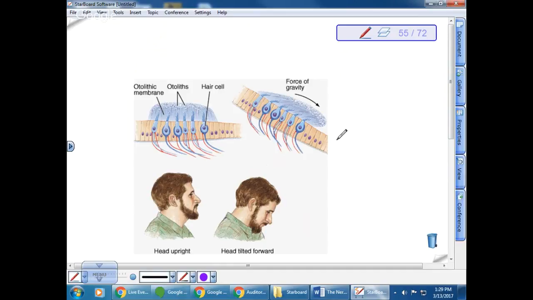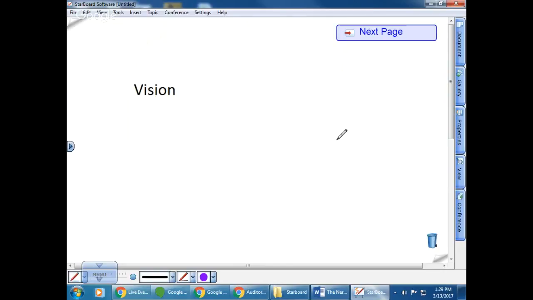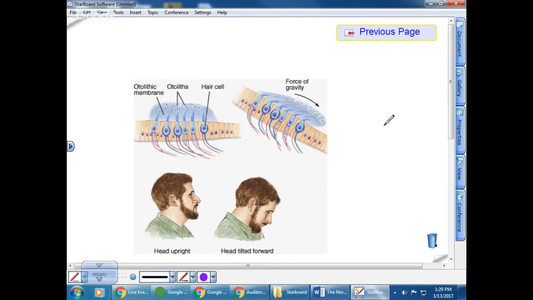But I know when I'm upside down because of the movement of those. Okay. And then the semicircular canals. The semicircular canals have fluid in them. And so when you rotate in a particular plane, it causes that fluid to move. And it's the same thing, that movement of the fluid causes these little hair cells, mechanoreceptors, to bend. And they tell you that you are moving in a certain plane. And there's three of them, so it's kind of three different planes of movement.